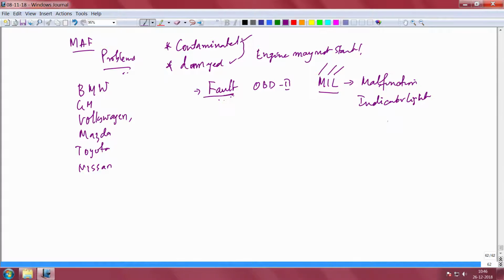Some people call it check indicator or something like that, but I think the most popular appears to be malfunction indicator light. It has a symbol which you cannot forget. Please look up that symbol for the MIL indicator light and you will see it directly on the dashboard. The moment you start the car, it is expected that the whole dashboard completely vanishes except the handbrake. The moment you release the handbrake, even that light goes away.